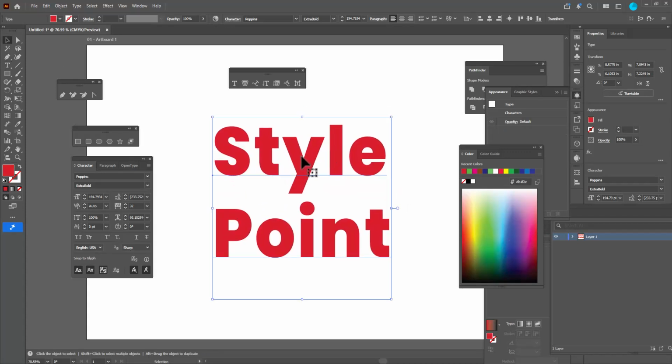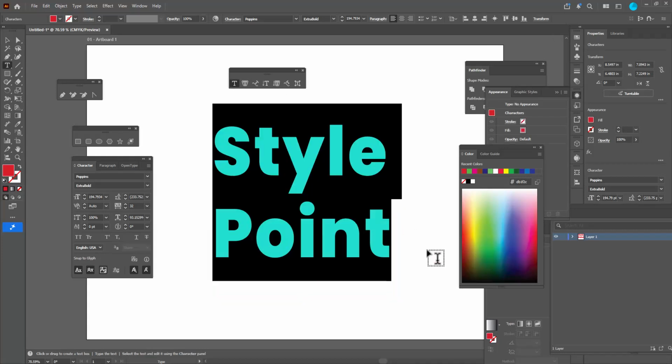Right, and there is also one keyboard shortcut to reduce the size of the text or increase the size of the text. So first we need to highlight the text, so we can just select this type tool.